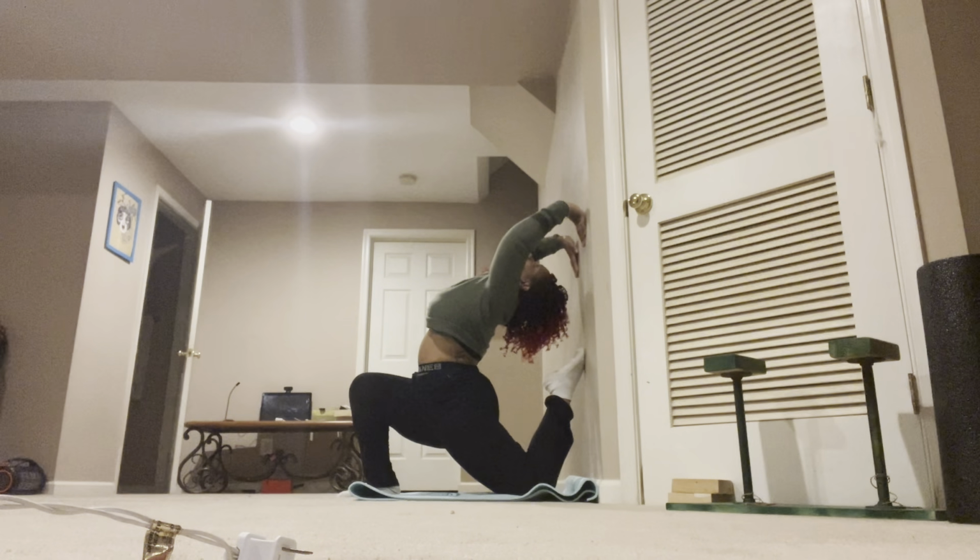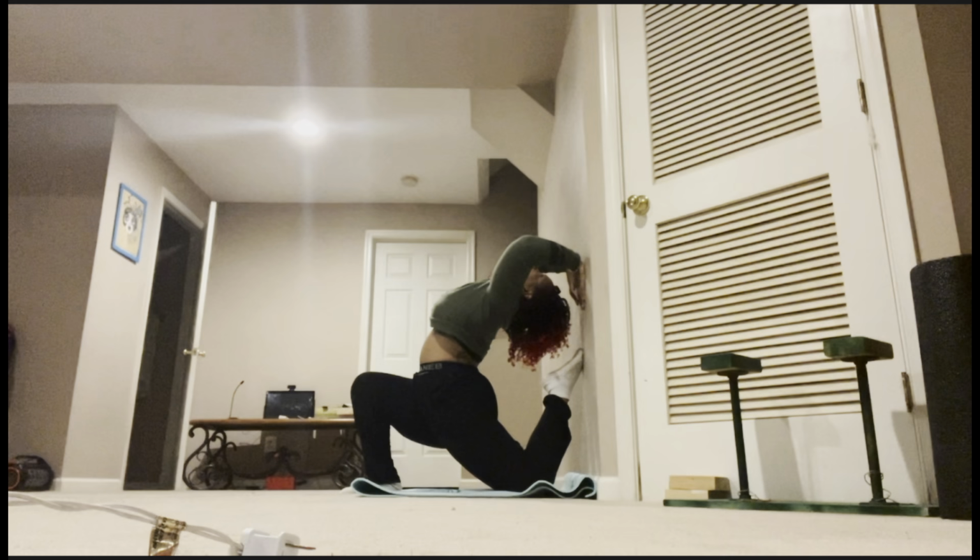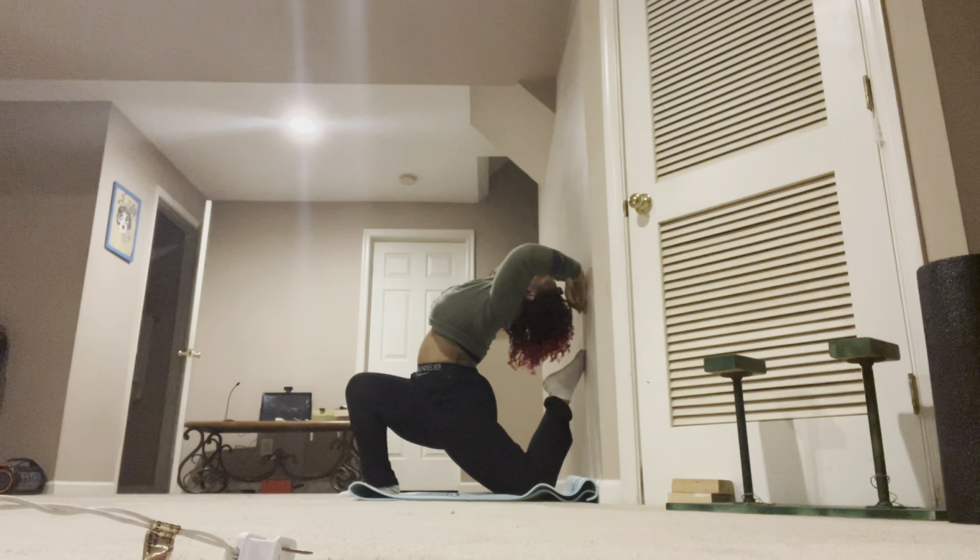But if you have a little bit more, walk your hands down a little bit, hold and breathe, and then walk your hands down a little bit more. This is a chest opener and a hip opener and quad opener, heavy on the quads. But if I can just add a note, if you want to do any type of pose where you have to grab your leg and it's coming up, over, or towards your head, this pose, or drill right here is perfect. And if you have more flexibility, please walk your hands down.